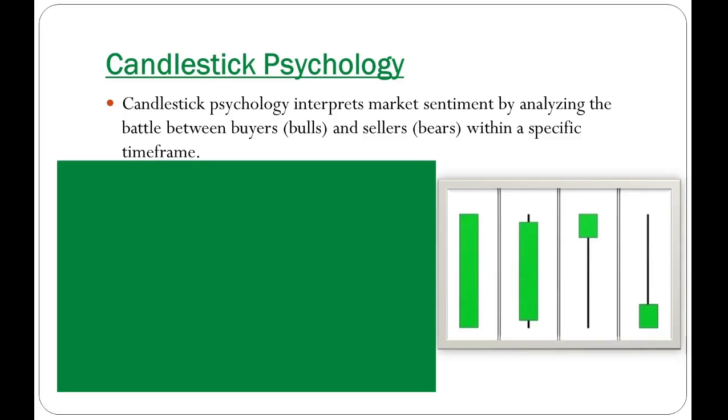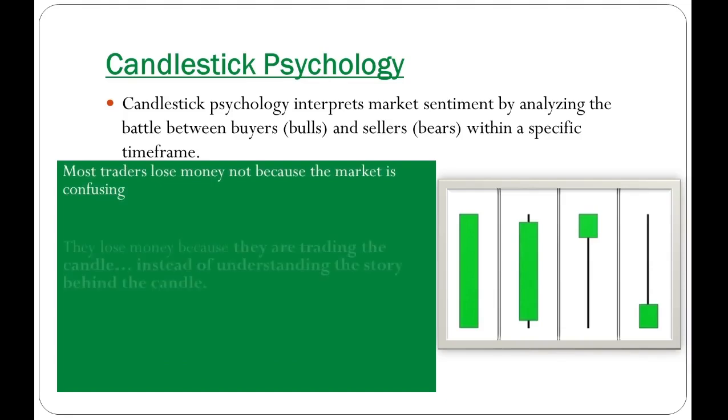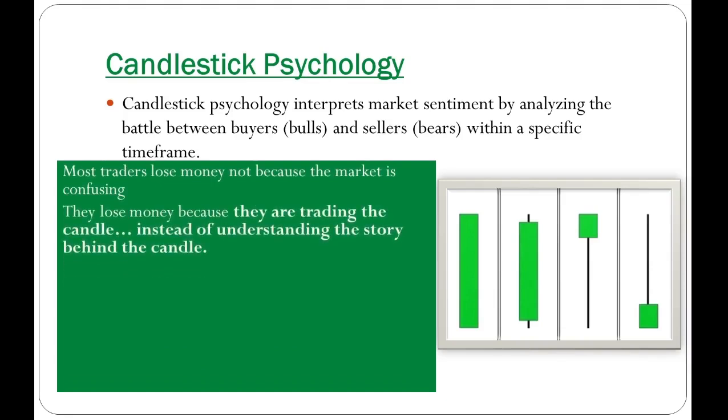So when we see it in the market, most traders simply buy when they see a green candle. No. We don't do that. The candles have what they are telling us. You see, when you buy simply because you're seeing a green candle, that is why you lose. Most traders lose money in the market because they think, oh, the market is confusing. When you buy, they sell. No. When you understand the psychology of a candle, you understand the story behind the chart.